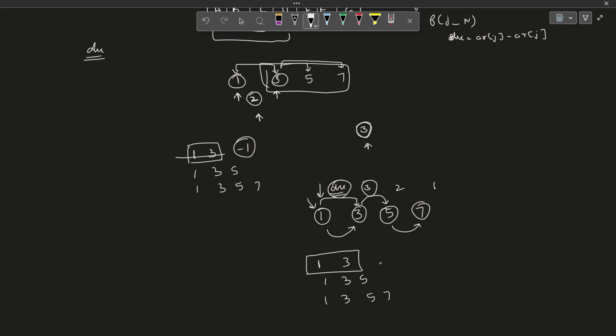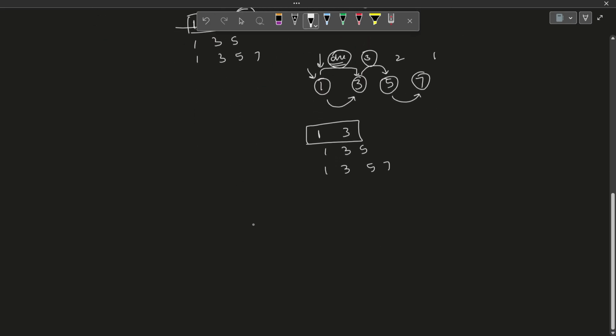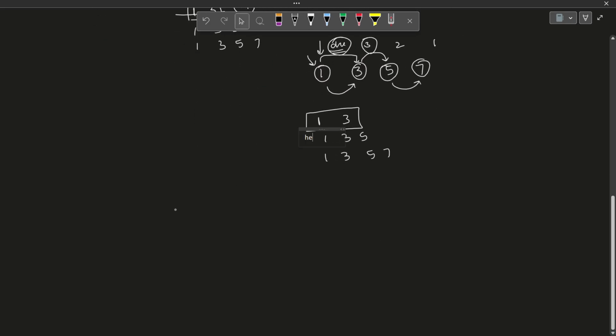Now my question is, I understood this part, but how will this actually work in code, right? So let me write some pseudocode to help you understand better. Let's say I have my helper function here. I have received my position p and I have received my difference dx, right? So now first of all, I'll have my dp states. If dp[p][dx] is not equal to -1, that means if dp[p][dx] has been calculated, I'm just going to return dp[p][dx].